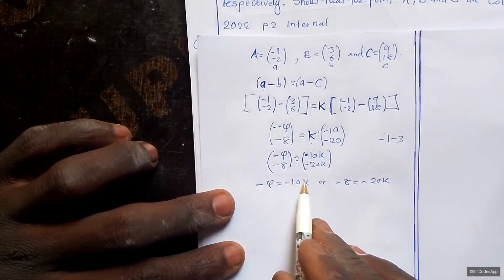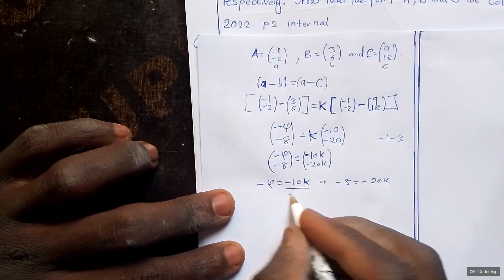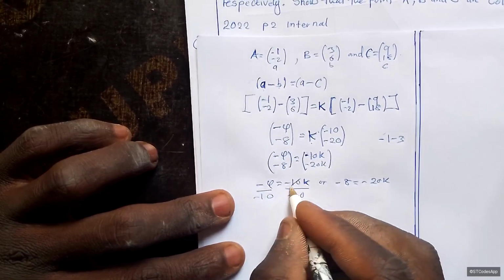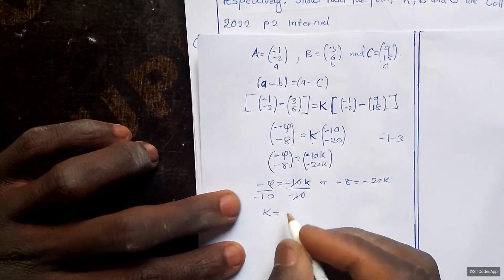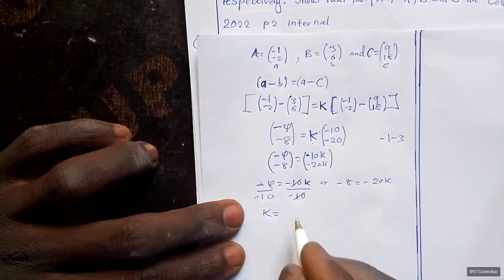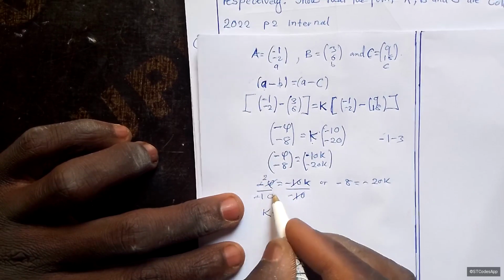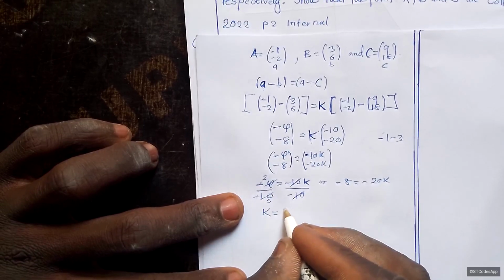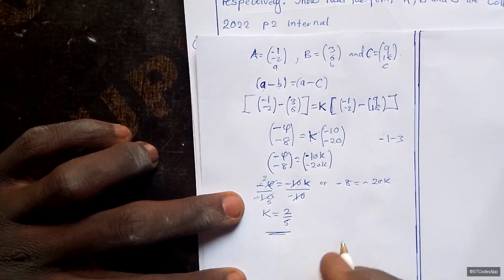Now, since here there is a variable, and we are looking for the value of k, I'm going to say divide by negative 10. Even here, divide by negative 10. So negative 10 and this one here are going to cancel each other, and we are going to remain with k. This negative and this one here are going to cancel each other. Then 2 into 4, I'm going to get 2, and 2 into 10, I'm going to get 5. So here I'm going to say 2 over 5. So this one here is my first value.